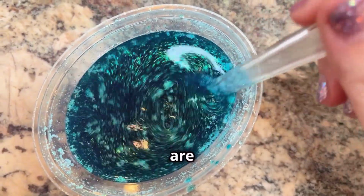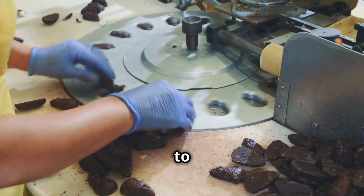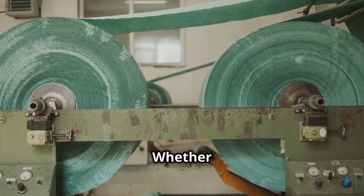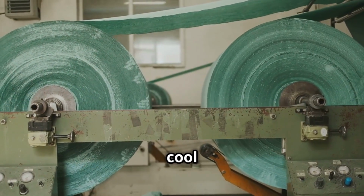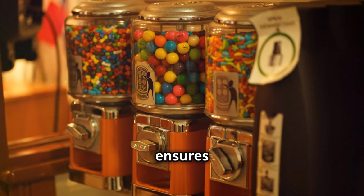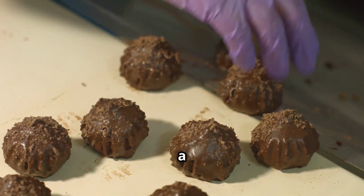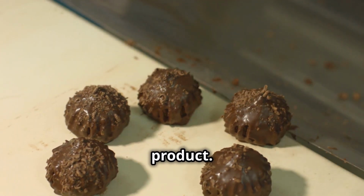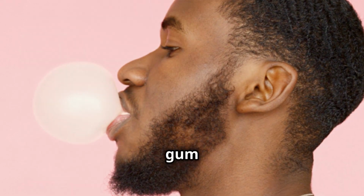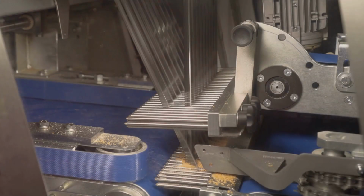Next up, the colorings are added. Like the flavorings, these are usually in liquid form and added gradually to achieve the desired shade. Whether it's a vibrant pink, a sunny yellow, or a cool blue, the colorings bring the gum to life. The mixing process ensures that the colors are evenly distributed throughout the gum mass, creating a consistent and visually appealing product. At this stage, the gum mass is a feast for the senses, smelling as good as it looks.